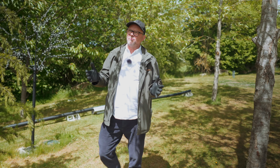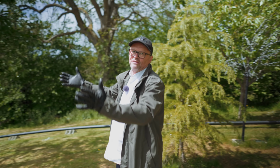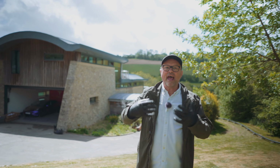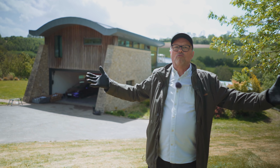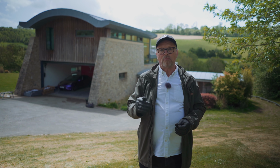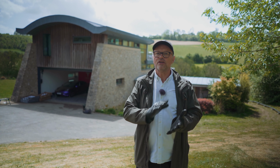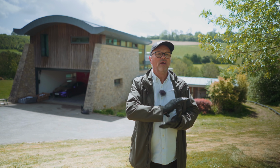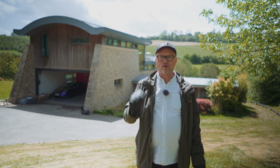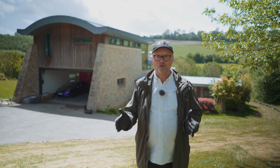So what is really impressive about this extraordinary house isn't so much that it's just huge. It really is very, very big. It goes on for ages. But it isn't that so much. There are lots of people who have built massive rock god mansions and things like that. That's not what this is about. This is about showing that it is possible to have a large property like this where you burn nothing to maintain it. There's no gas boiler hidden away in a corner. There's no burning of any sort that takes place in this house, and yet it is really warm and dry and secure. And this house is the equivalent of about 26 normal houses.